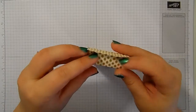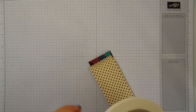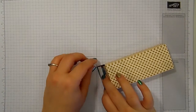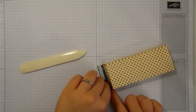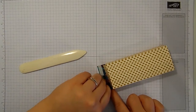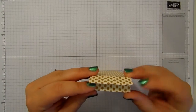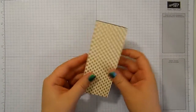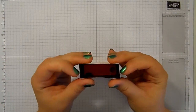So we're going to fold in both our sides and the back, and a little bit more tear and tape on the front. Check it's stuck. Freshly painted nails and tape backing don't go together very well. I'm just going to make sure it's square and fold the bottom. It's really simple. So we're now going to pop our Poppets inside and just fold in the sides.